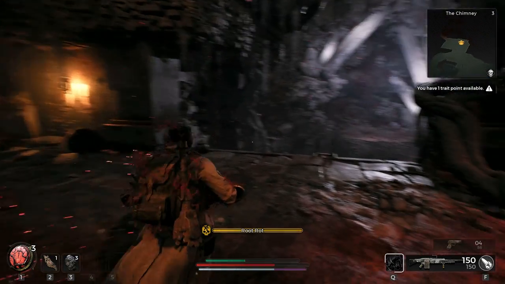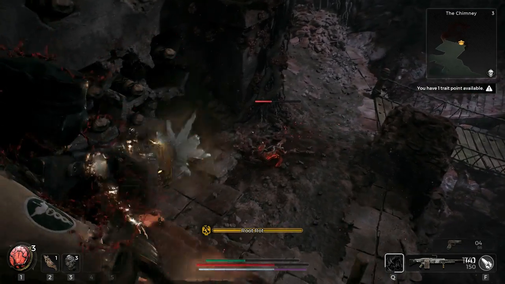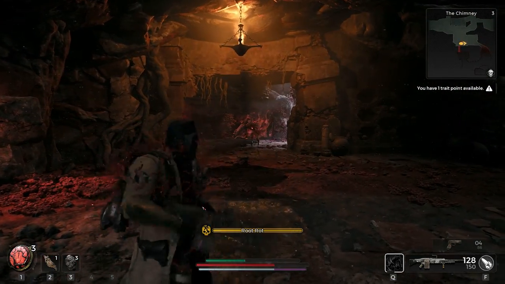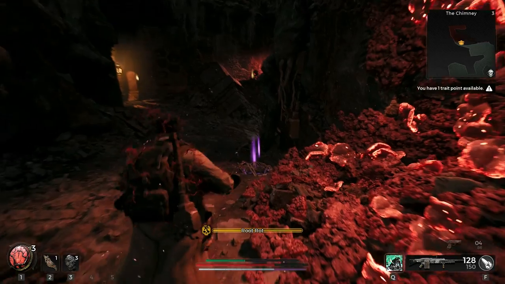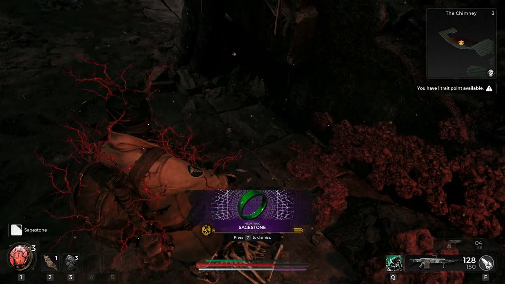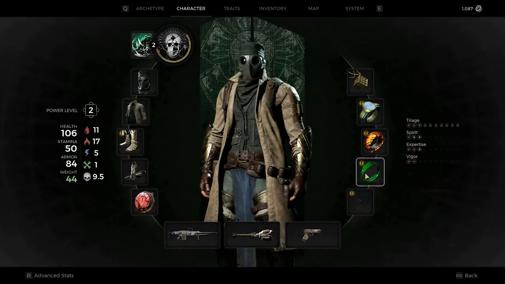Bro, there better be something good this way. I'm going through so much trouble for this. Pulling out the big gun because I'm mad. Ooh, you almost got that sneaky flank. Gonna leave him there for the time being. Here we go. What is this? The Sage's Stone. What does the Sage's Stone do?